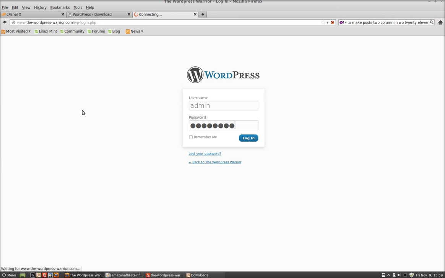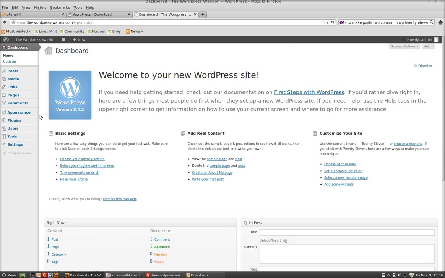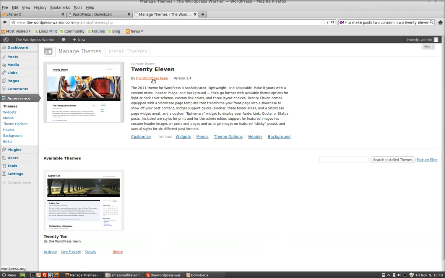The default theme is 2011 and 2010. 2011 is a beautiful theme as is. You don't have to make another one. And again, on the web page where I show you how to install WordPress, which will be in the link below this video, I will have a recommended plugin for you to make easy changes to this default theme. Real quick, I'll hit themes. And as you see, any second now when it loads, you're going to see that the 2011 is a default WordPress theme. Here it is.